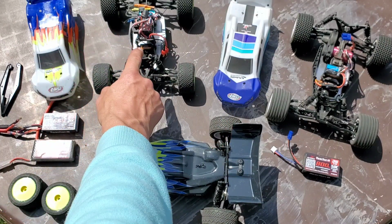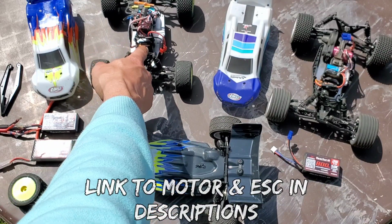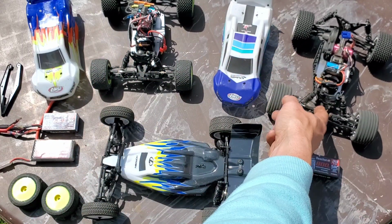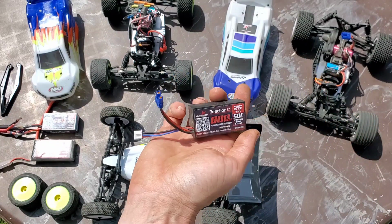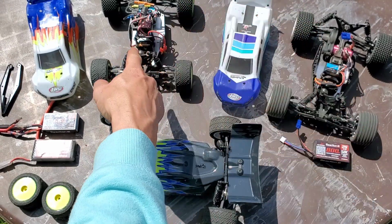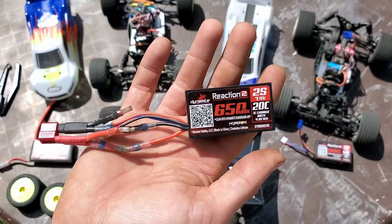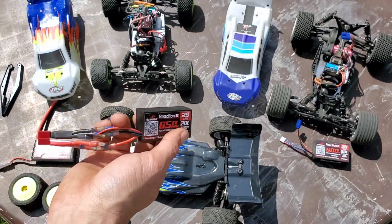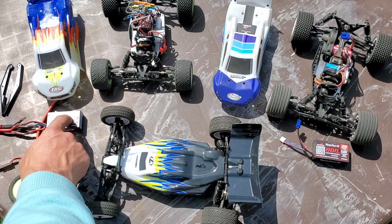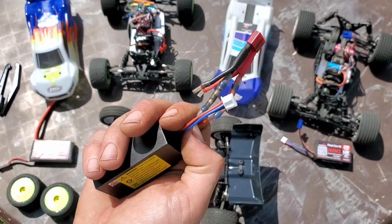This is a 7200 kV brushless that runs on 2S. This is a 6000 kV brushless that also runs on 2S. The stock 2S for this version is the 800 mAh 50C 2S. The stock for this one, now this battery's been modified, is the 650 mAh 20C. So you can see the differences in obviously power and speed and burst. So we're gonna test this one because I modified it with what I had. So that's why it looks all funky, but do what you gotta do.